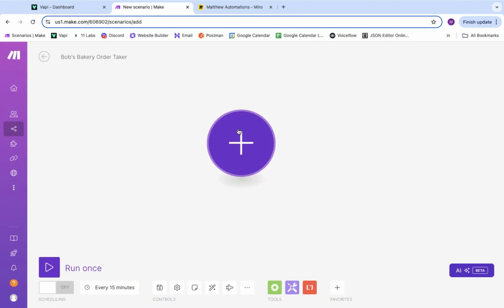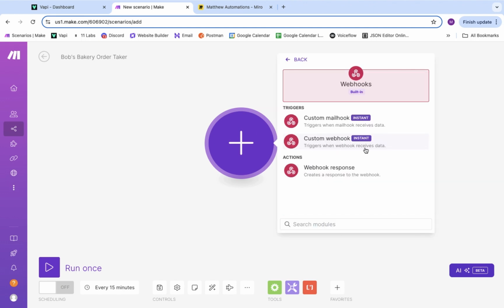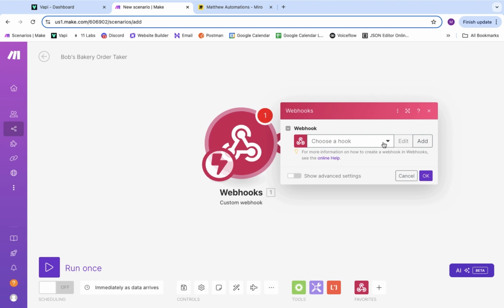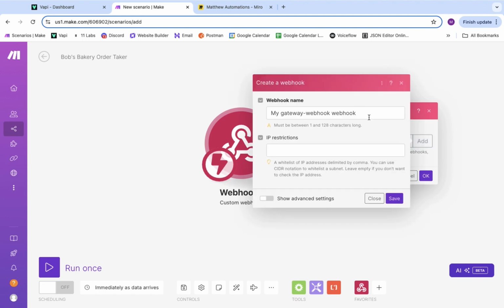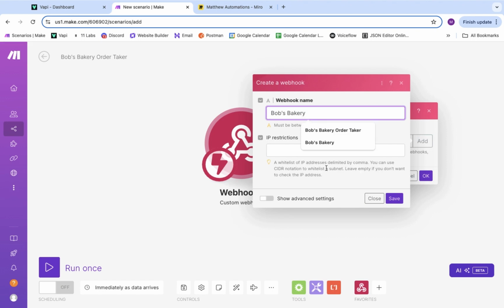So the first module we're going to create here is a webhook. Here it says triggers when webhook receives data. So this is basically how Vapi and Make will talk to each other and send real-time information to each other. Under webhook, we'll choose a hook. We'll just add a hook and name it Bob's Bakery.